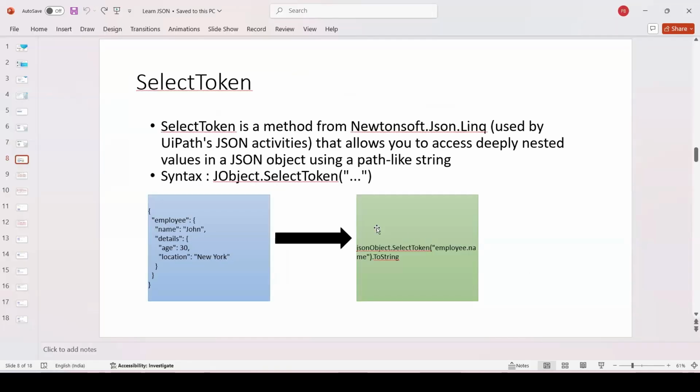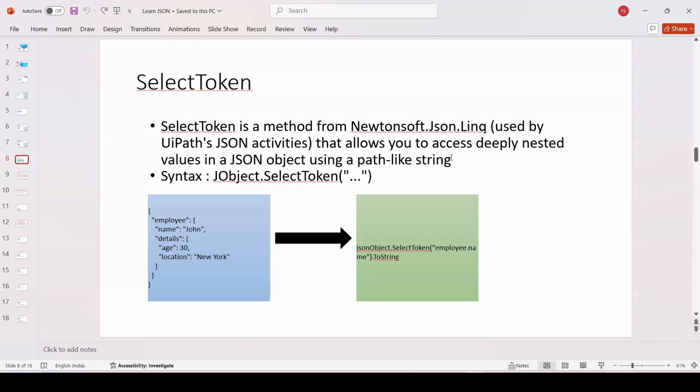Our next topic is select token. If you recall our previous session, I talked about three things. One is the output of deserialization, which is a JSON object. The second is the JToken, and the third is the JArray, right? All of these are derived from Newtonsoft.Json.Linq.